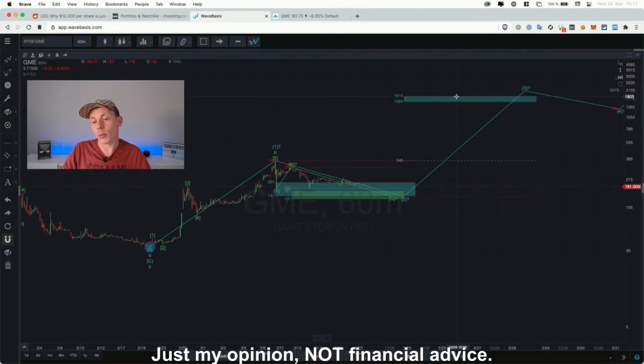We may not go to this 1,800 in, I don't know, a week or a day or a month, if there is no short squeeze. It may take a year to get there, but I expect it to go like this, making the trades a good investment for me anyway.